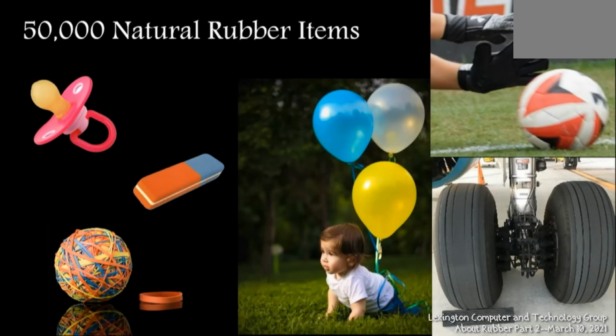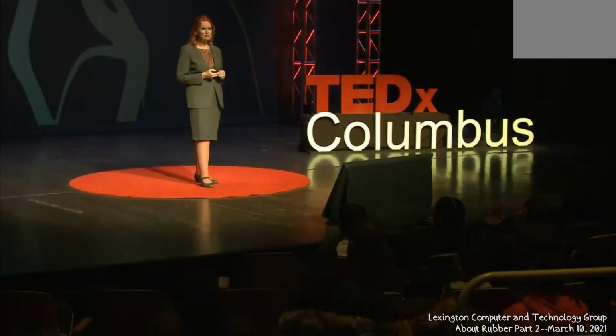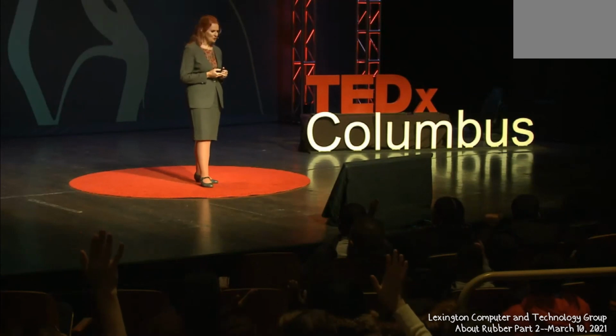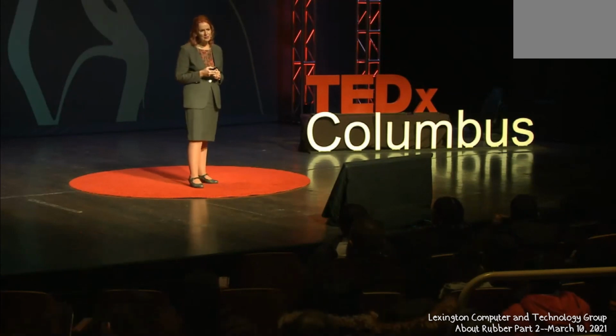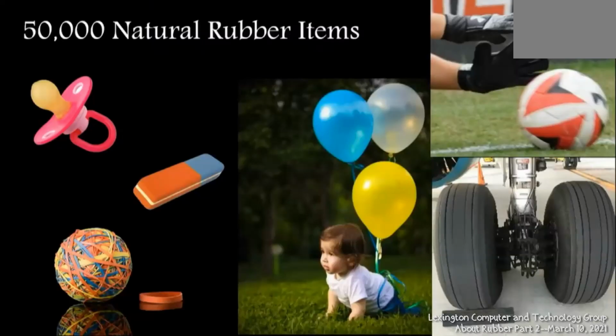If you play sports and it rains, which it does in Ohio, you can't catch the ball very well unless you've got sporting gloves on with natural rubber fronts, because they have wet grip and you can catch a ball in the rain. And airplane tires. So have any of you taken a plane flight? Yeah, quite a lot of you have been on a plane. Those tires are 100% natural rubber. If you put any synthetic in there, you're going to blow up your tire on landing, or have a very good chance of that. And we don't want to do that.